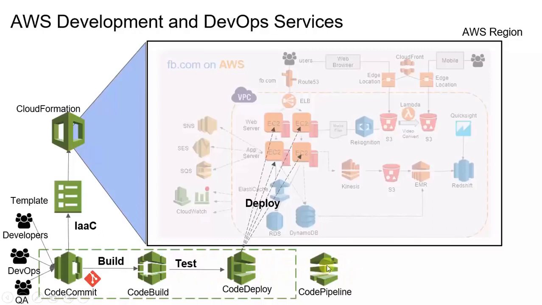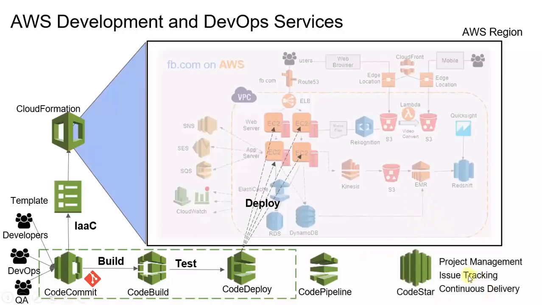Now if you want to further integrate all these things with project management tools like Jira, some bug tracking tool, and track the speed of your development and all the management tools, then there is the CodeStar service, which integrates very well with Atlassian, Jira and other tools. So you have complete SDLC control now if you use these development and DevOps services. Okay, so I think it is clear now where these development and deployment services are used.